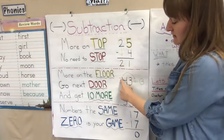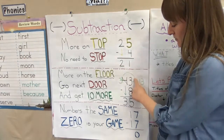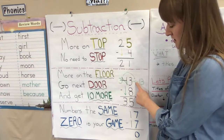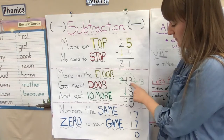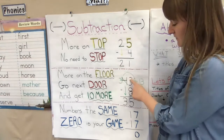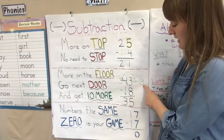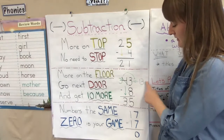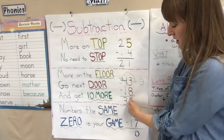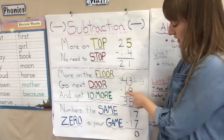So we make this lower, 1 lower than that. Bring it over. So now we have 10 more over in the ones column. So 3 is what was there, plus 10. 3 plus 10 equals 13. So now we have 13 on the top and 8 on the bottom in our ones column. 13 minus 8.